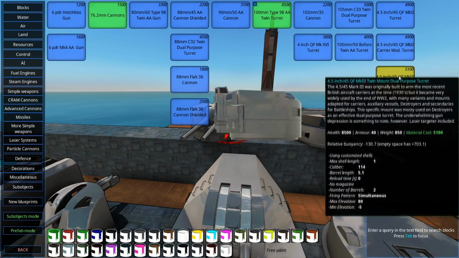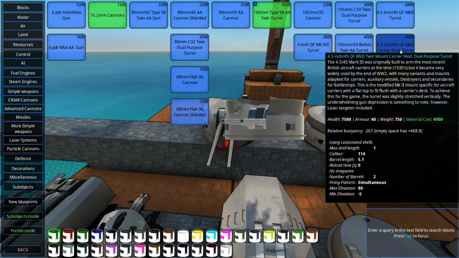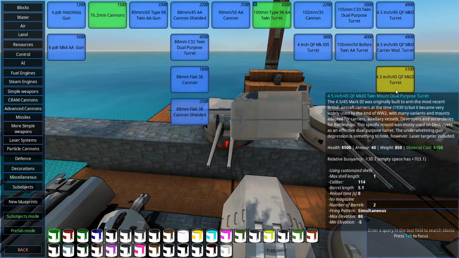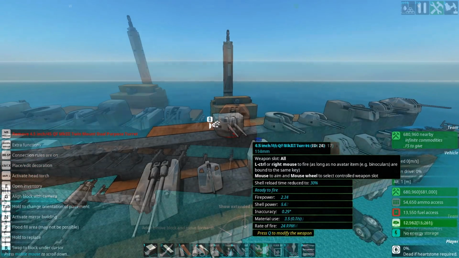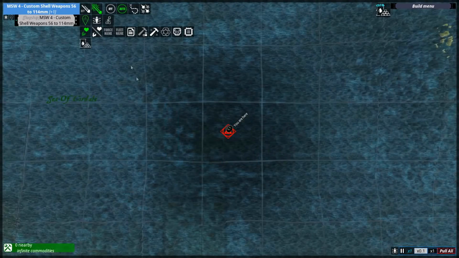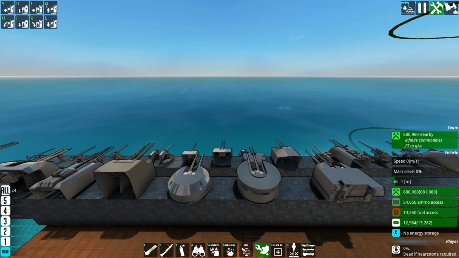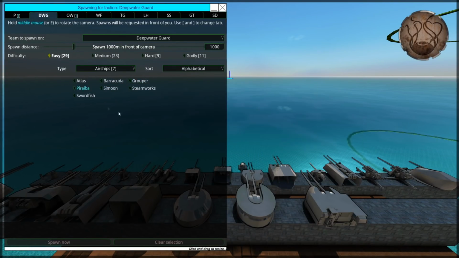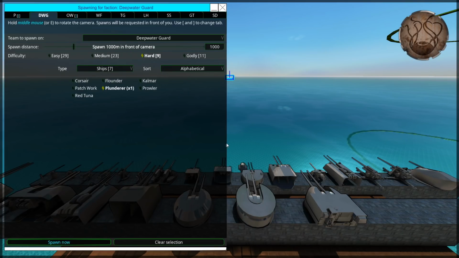Interesting. Wait, no, what? Where were we? Oh no, wait. Okay, so these two are different. Ah, I can't read. This one has more health. That makes sense, because it's slightly bigger. So yeah, let's shoot at something. Alright, let's shoot at a plunderer. And where is it? Plunderer, there we go.